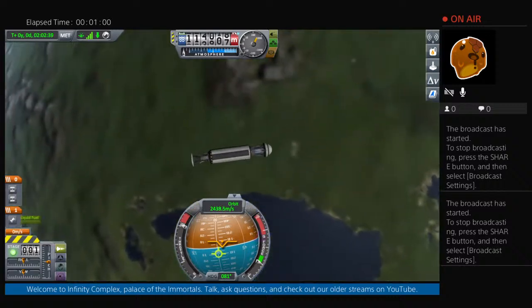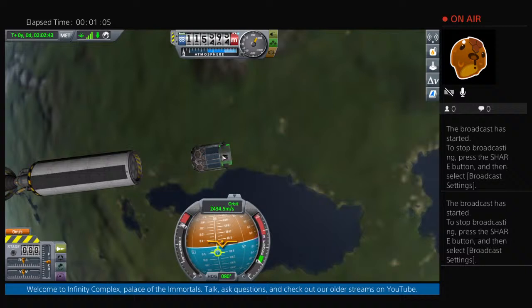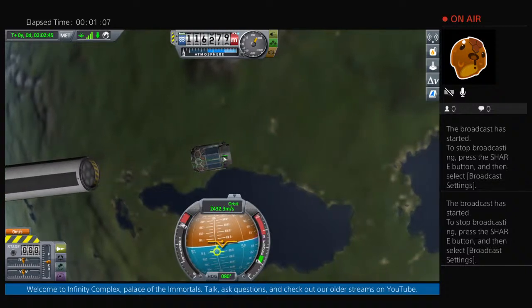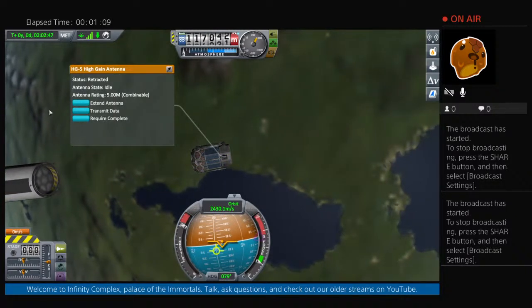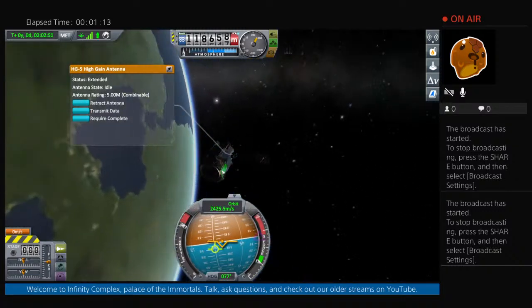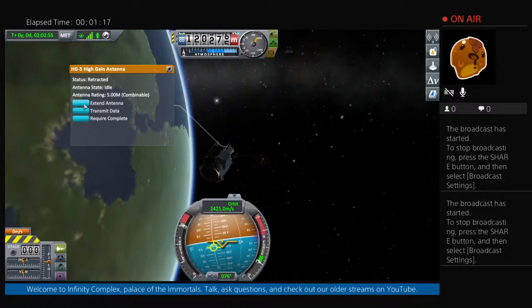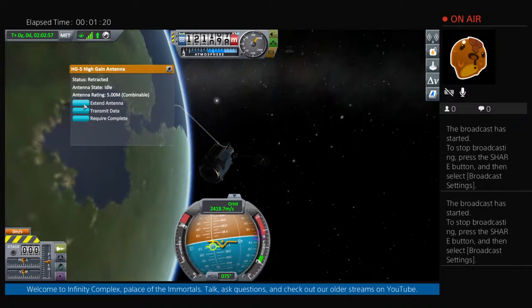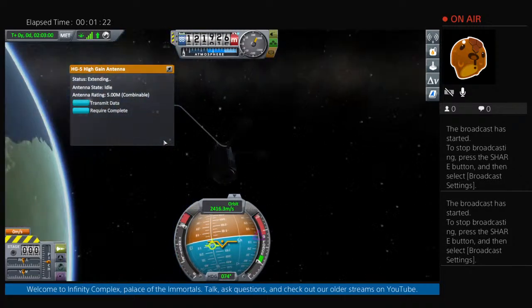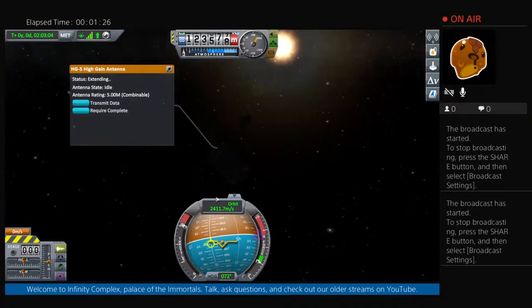This is before I disassembled everything. That's fine. You get to actually see me unfold it. So, extend antenna. And that's perfectly in orbit. Well, it's not perfectly in orbit. It's not an even orbit. It's actually kind of wide on one end and shorter on the other, which is unfortunate.